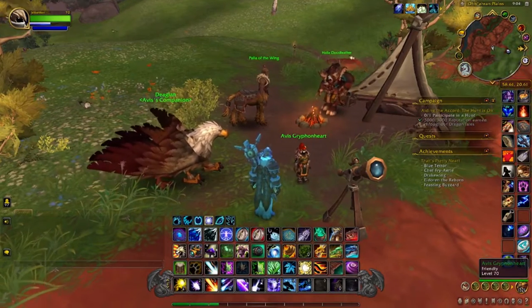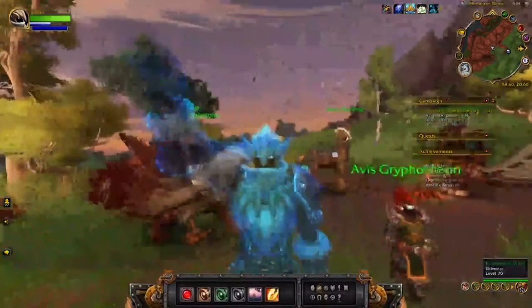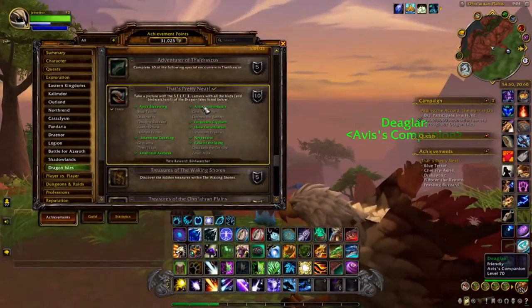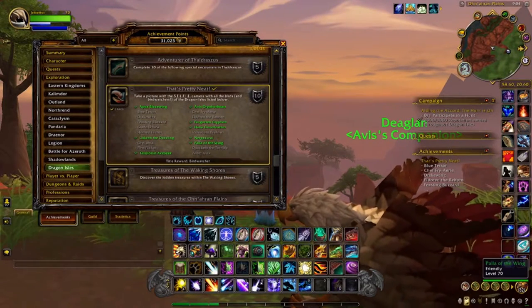So we'll snap a photo here and get all three. Make our life a little easier. Let's check it out. We've got Avis right here, Halia, and Pallia of the Wing. So on to the next.